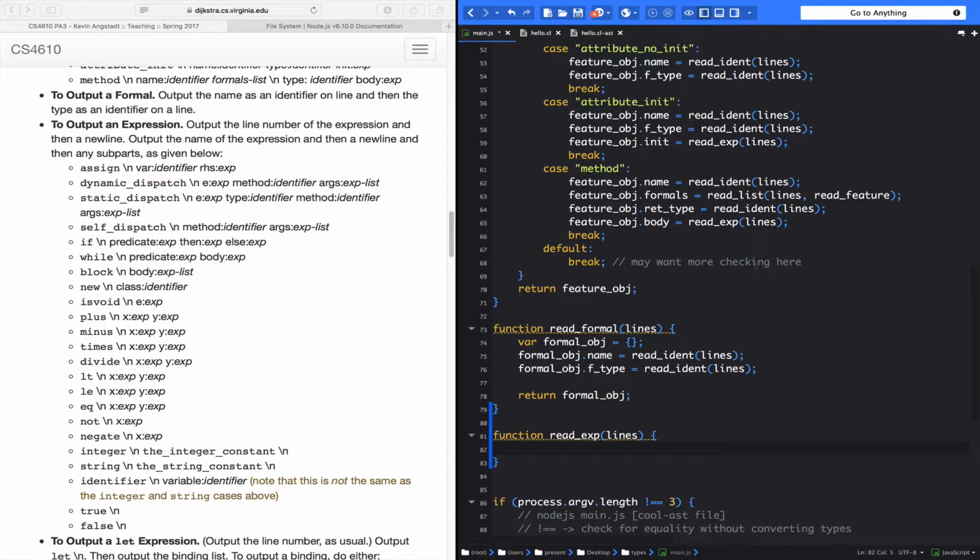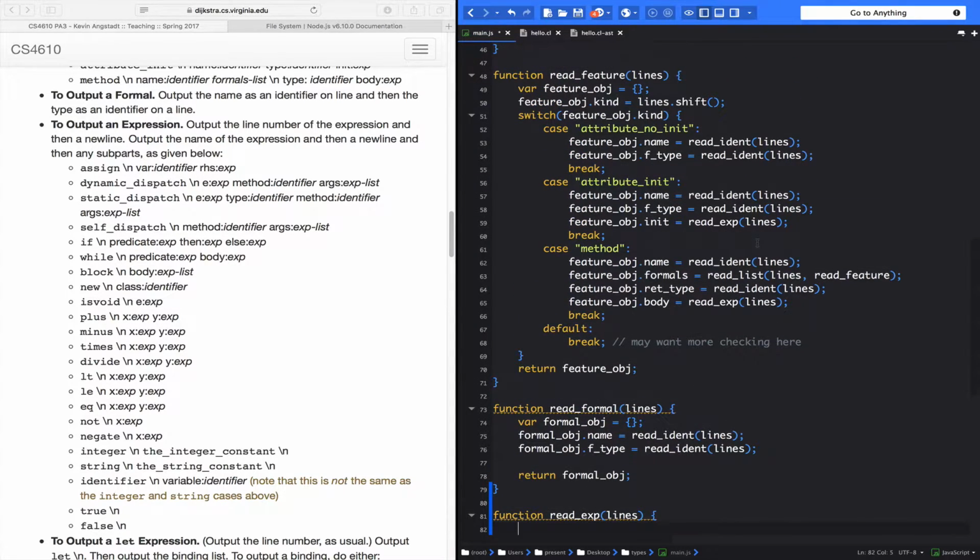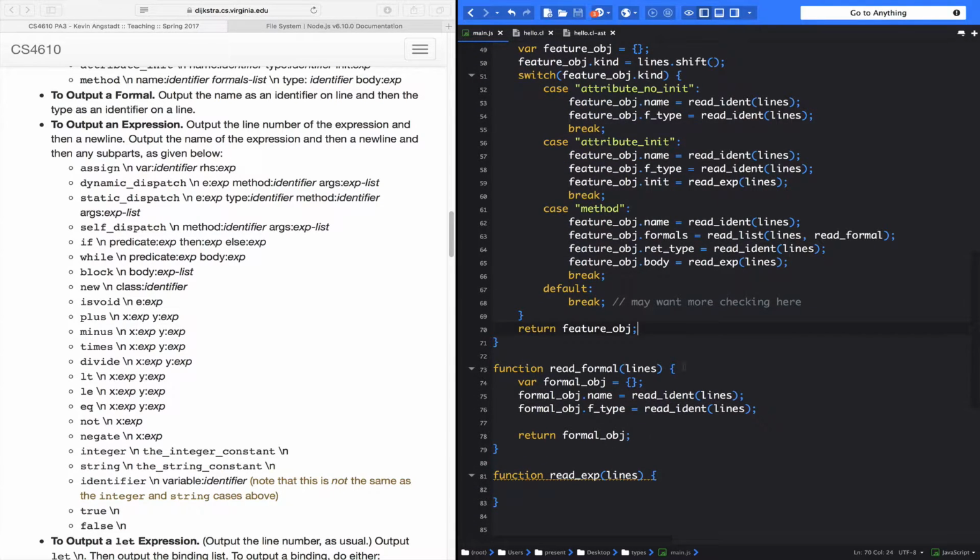It's saying I never use it. This may just be my text editor being goofy, and it's actually because I flubbed here. We're not actually reading features, we're reading formals. So when we read in the formals, we want to read in a list of formals. So finally here, we want to read our expressions.